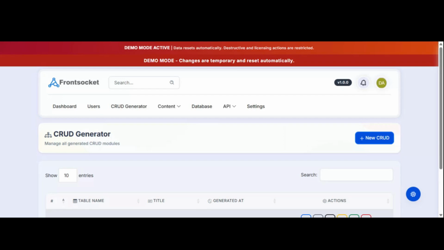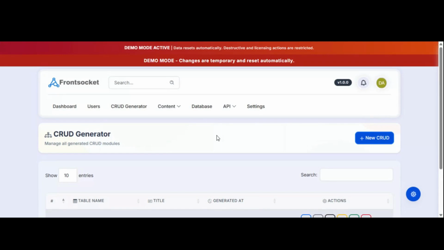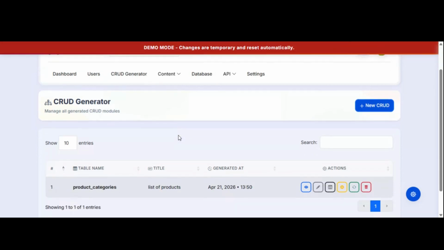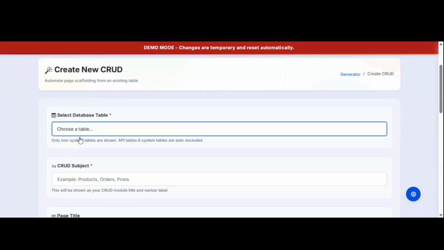So when you just log in, you can just click CRUD generator. From here, you can create CRUD. So for instance, I want to create a CRUD. I can simply just click new CRUD instead of going to create a table and now thinking of how to build an interface at the back end where I can populate the table I've created for my API to be able to pull out records.